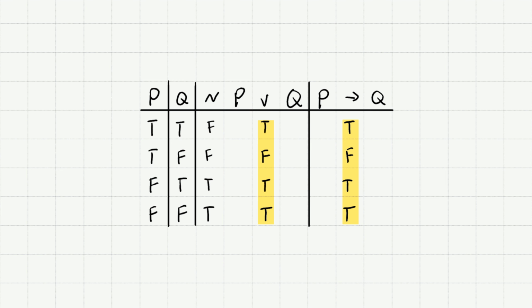Finally, all that's left to do is just to check to see whether they're logically equivalent. As we can see, both statements have the exact same truth values on every single row. So, given that they have the exact same truth values on every single row, we know that these statements are logically equivalent. And that's all there is to the first method. Now let's go ahead and consider the second. The second method requires just a little bit more work.